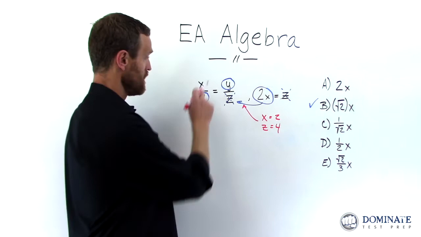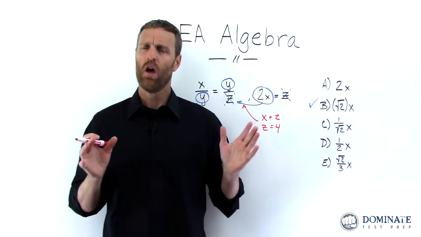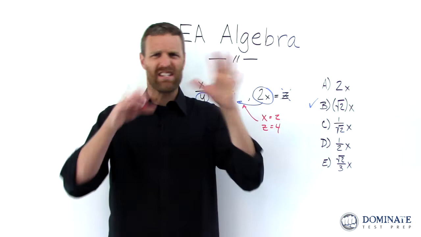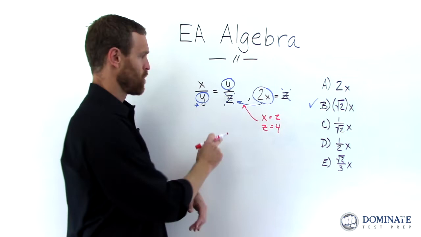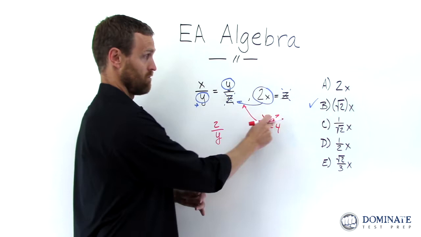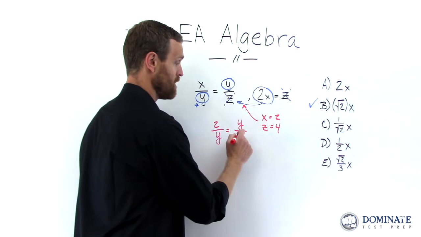And that is to work with real numbers for some of the variables, right? It literally tells us that 2X equals Z. So what if X equals 2? I just made that up. Like, literally, just what if X is 2? Okay. Well, then 2 times 2 is 4. That would mean Z would equal 4. Now let's plug those in to our original equation. So X is no longer X. I'm not dealing with exponents. I'm sorry, with variables, right? What makes algebra hard? All of those variables. Like, when we look at that original question, lots of variables and our mind goes crazy and we're like, what's going on here?